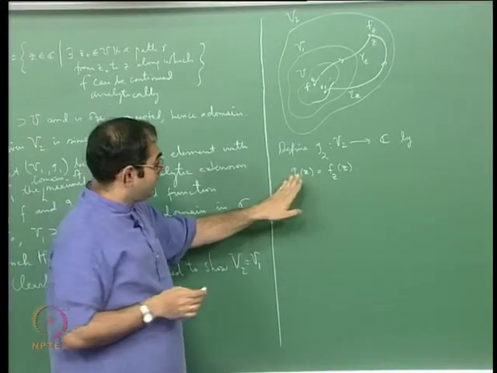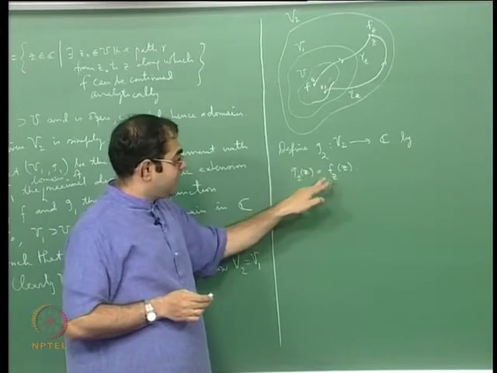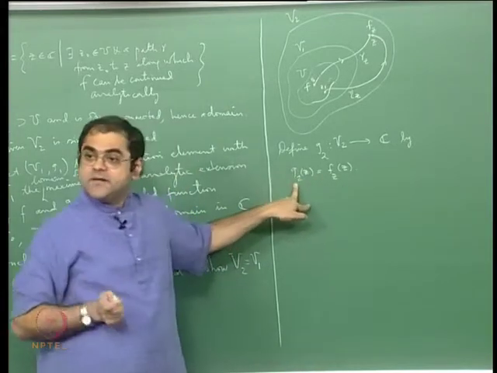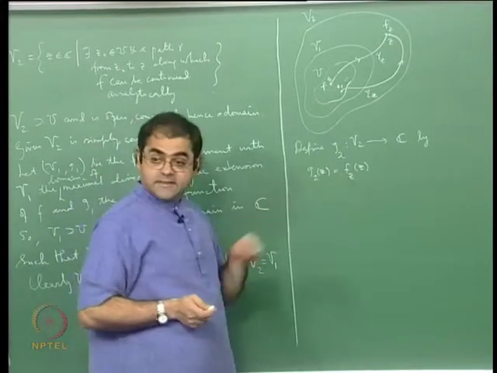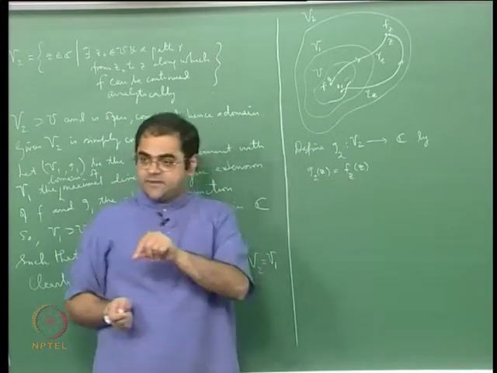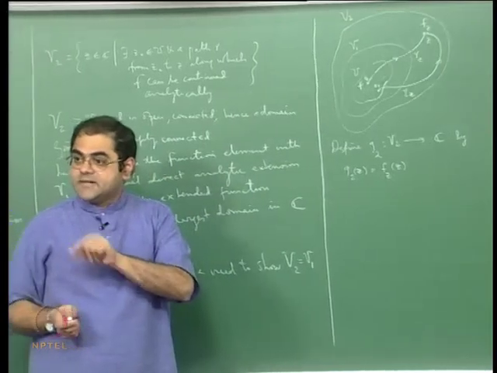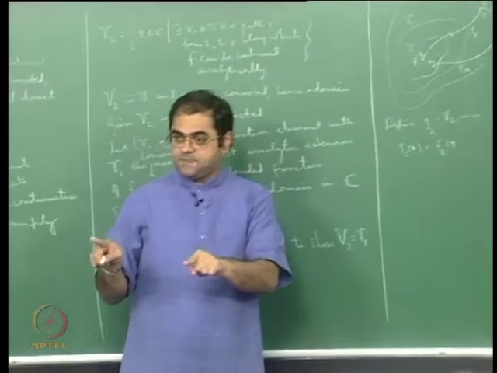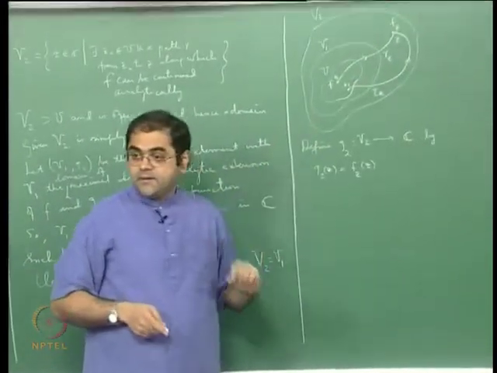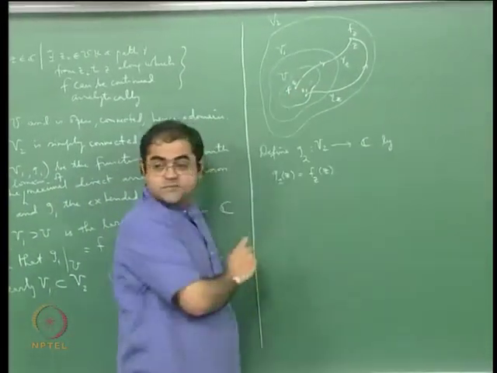This is where I am trying to say that this function g2 is well defined. See, what I said earlier was f sub z is well defined, because it is the analytic continuation of f along the fixed path gamma sub z, which starts at z0, which is the point of U.